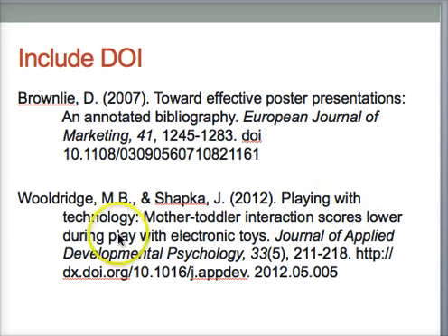The article title, again, the first letter is capitalized, and the rest of it is not capitalized, except for the first word after the colon, if there's a subtitle. Then you have an italicized version of the journal title, and you italicize the volume, and you have the issue number in brackets, a comma, and the page range, as well as the link to the DOI.